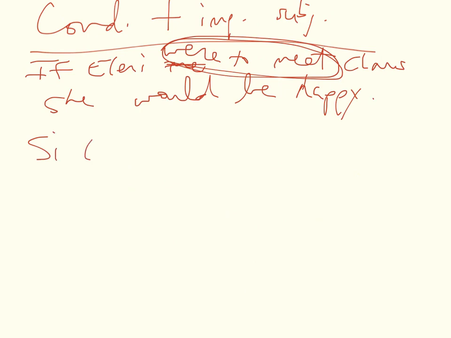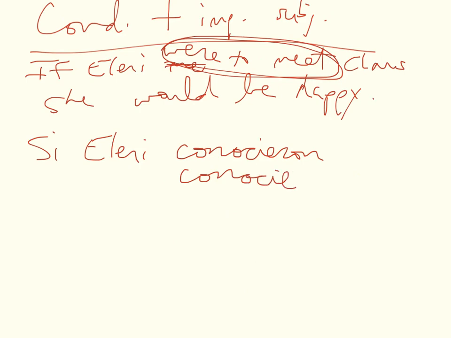Si Eleni. Now we're going to use to meet, conocer. Alright, so I'm going to first put it in the preterite. Si Eleni, and I'll just do each step here. Ellos conocieron. Alright, so we're going to drop the ron. Conocie. And then we're going to add the ending. Now, for Eleni, it's going to be the él, ella, usted, so it's just the ra.